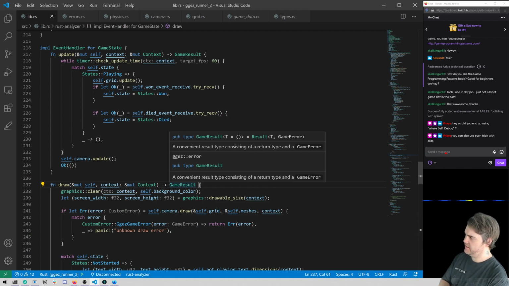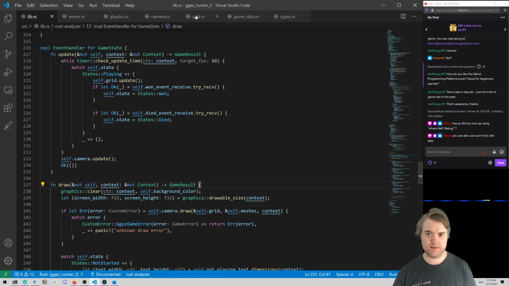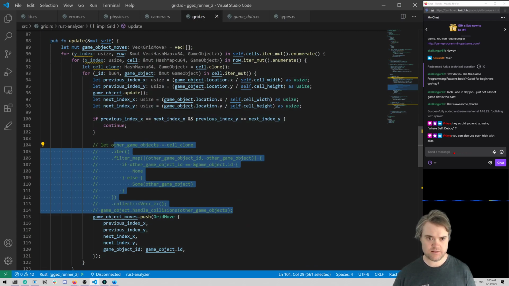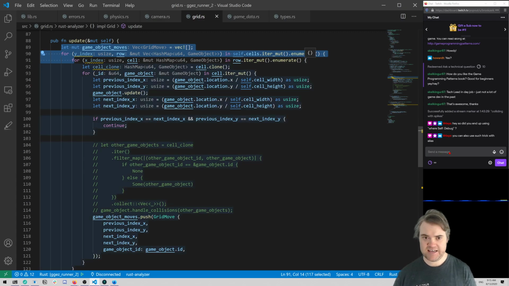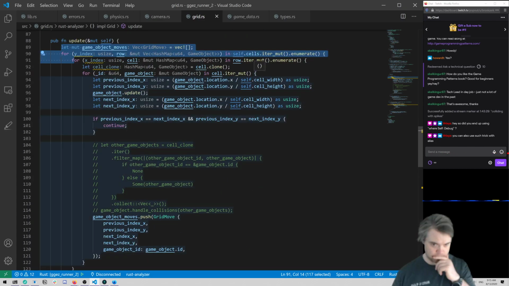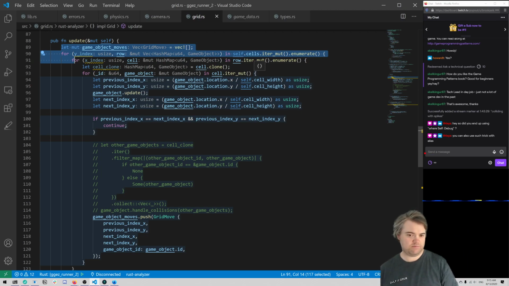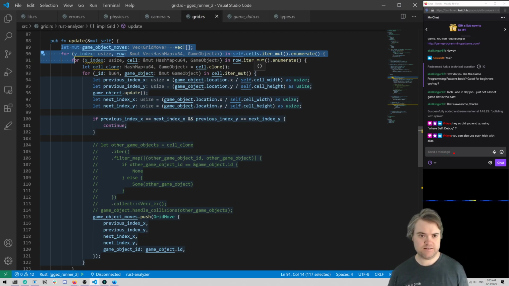What that means is now after update in the grid, this is going to handle cell moves first. It's just move the objects. Then collide the objects.